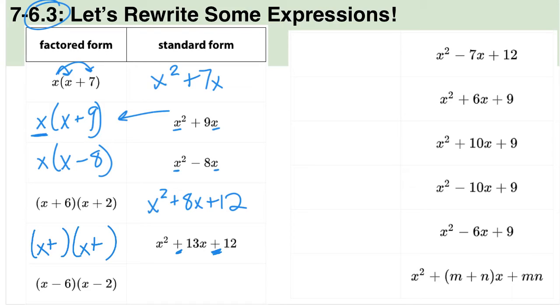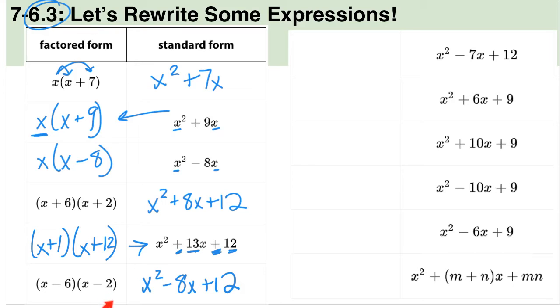And now I'm thinking to myself, what numbers would multiply together to give a product of 12 and add up to 13? And so I'm going to try 1 and 12. And if I multiply all of that out using the distributive property, I would end up with that standard form. It's good as you're doing this to have a little trial and error. You'll start to see patterns that will make things easier for you.